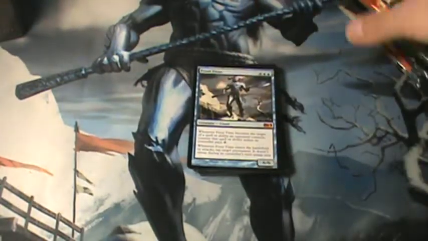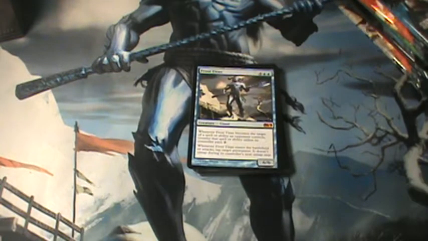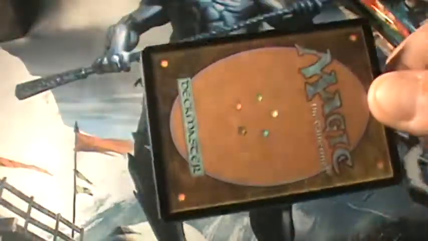Grave Titan and Primeval Titan were highly sought after in this set, not Frost. Inferno was okay, and Sun was okay. Sun and Inferno were kind of both equal. Frost was the least wanted Titan out of this entire set.